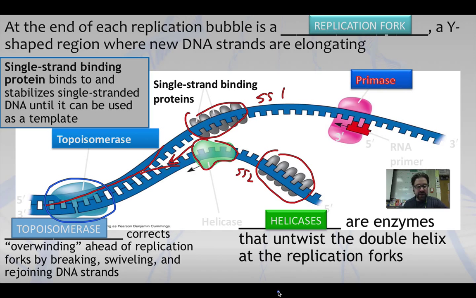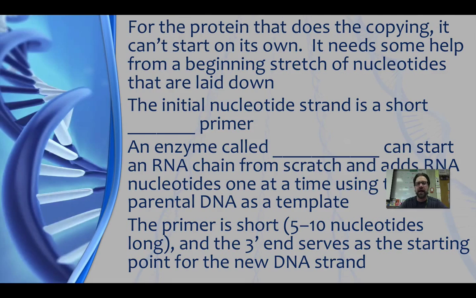The last enzyme that I'm going to mention here is called primase. Now, the copying enzyme, which we'll talk about in just a minute, needs a short segment called a primer laid down in order to begin where it's going to do its copying. So we have a primase enzyme laying down not DNA but an RNA primer. This is not going to be too big of a primer. It's actually going to be kind of small. Let's take a look at some of the details on it in our next slide.